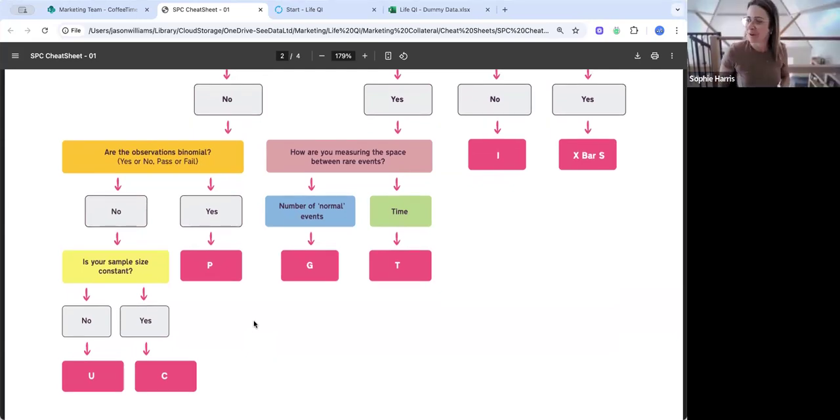Thank you, Jason. Yeah, a good question just came in. So when you talk about constant sample sizes, an example that's come in: if you're measuring the number of assessments completed by 4 clinicians as opposed to a changing number. So for example, 4, but then they drop to 2 due to sickness.